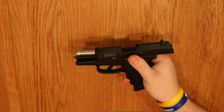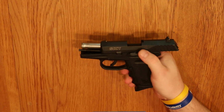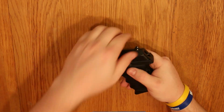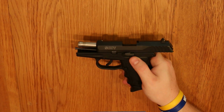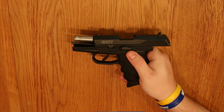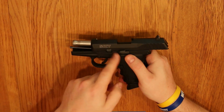If you want to drop the slide, say you're shooting, or you want to just close the gun up, you can press this little slide release there. That'll close your gun and you're in business. But again, since we're taking it apart, we're going to lock it back. When you take your gun apart, this is very simple on the CPX-2. CPX-1s work exactly the same way, so if you happen to have that model, this is exactly the same. You have one basically thing you've got to do once you've locked the gun back.